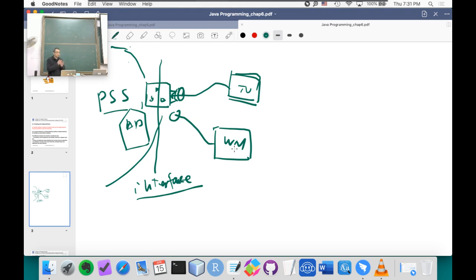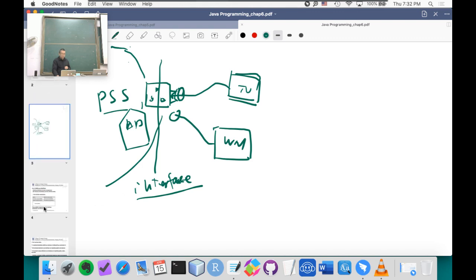This is a very important concept. And inside Java, we will use this concept to implement a lot of very important structures in the future.